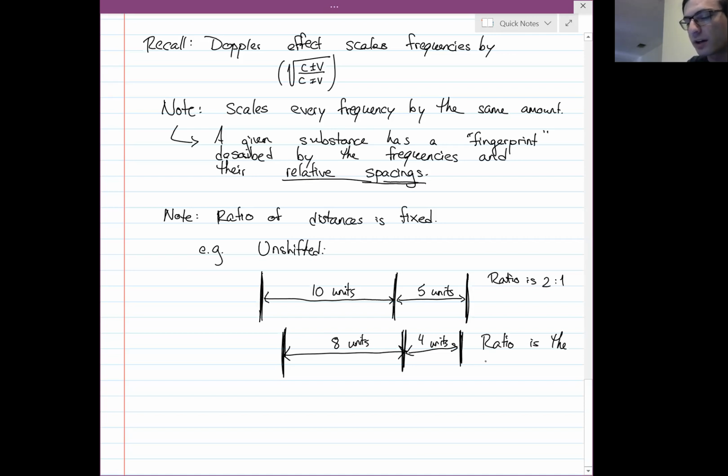So the way that we characterize a substance, at least in astronomy and astrophysics, is not the wavelengths it emits, like you may have thought. Rather, it is the ratio of the distances between emission lines, because that doesn't depend on how the thing is moving. And so that's how we can figure out what a star or a galaxy that's 1 billion light years away and moving very quickly relative to us is made out of. And that's how we know that most of the universe is made out of the same stuff.